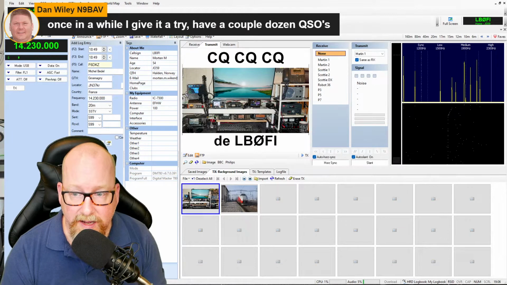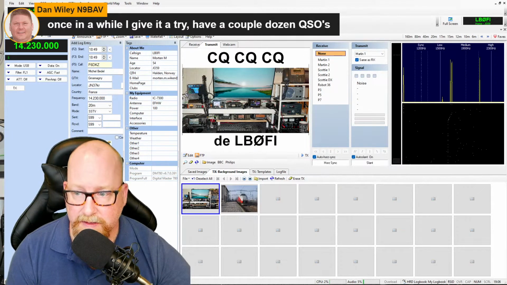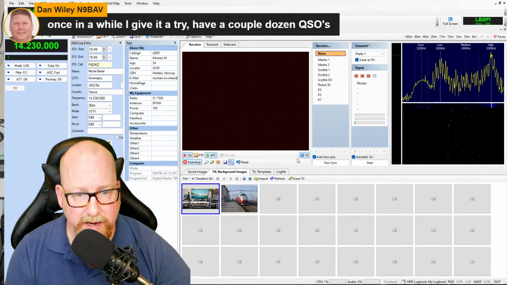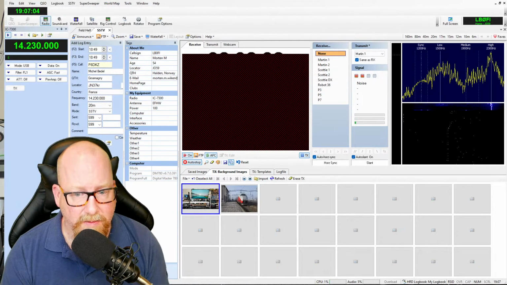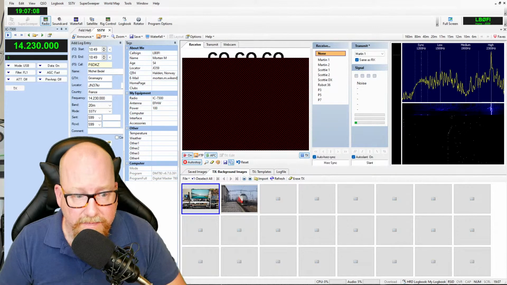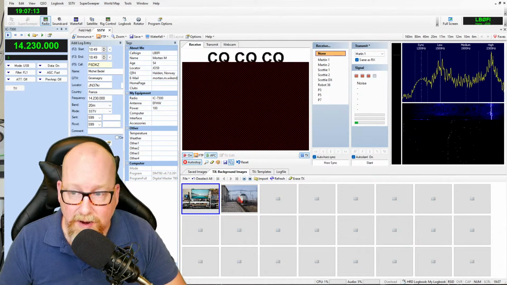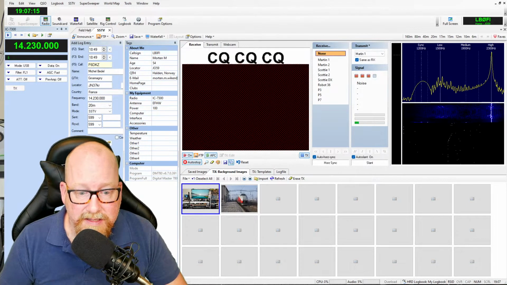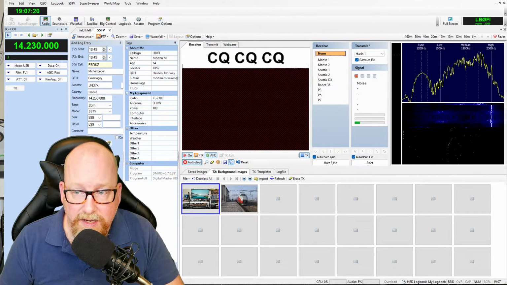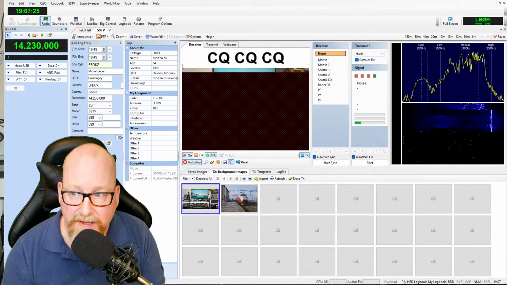Let's see if we can find a clear spot to send CQ. It looks like it's quiet now. So I'm going to hit transmit here. And we're going out with about 60 watts here. And I don't know how far this reaches. If it reaches any further than Europe, probably not. I don't think SSTV is the DX kind of mode. But let's see if anyone gets back to us after we've sent this picture here of my shack.